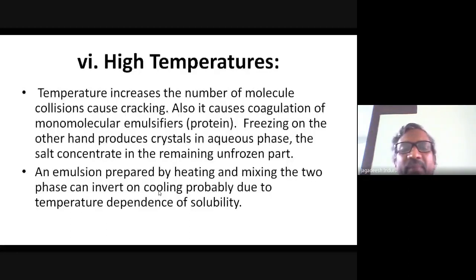An emulsion prepared by heating and mixing the two phases can invert on cooling, probably due to the temperature dependence of the solubility. It will happen if, at a higher temperature, the emulsifier is oil soluble and at a lower temperature it is water soluble, or vice versa. If you are increasing the temperature, the emulsifier behavior will change and the emulsion that was formed will be reversed. That is phase inversion. It will cause instability.